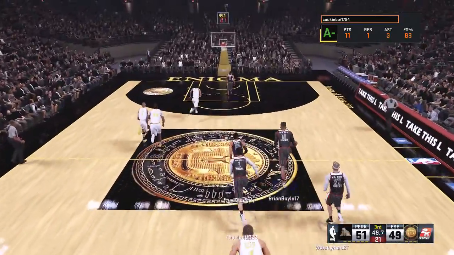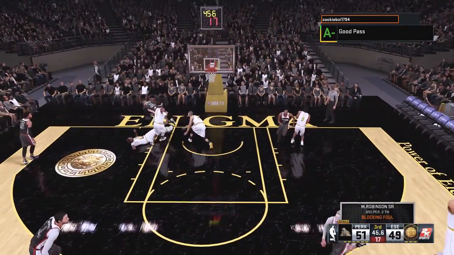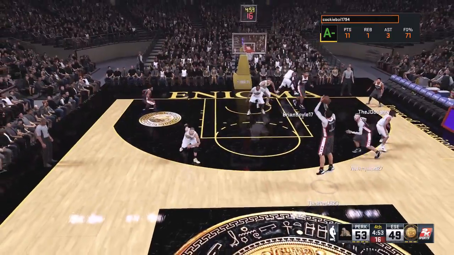Just put your hands up. Big man with the block, but look at him running with the ball. That wasn't really too smart, but eventually we're going to swing it back to him, and he's going to go to the free throw line by virtue of them being in the bonus.